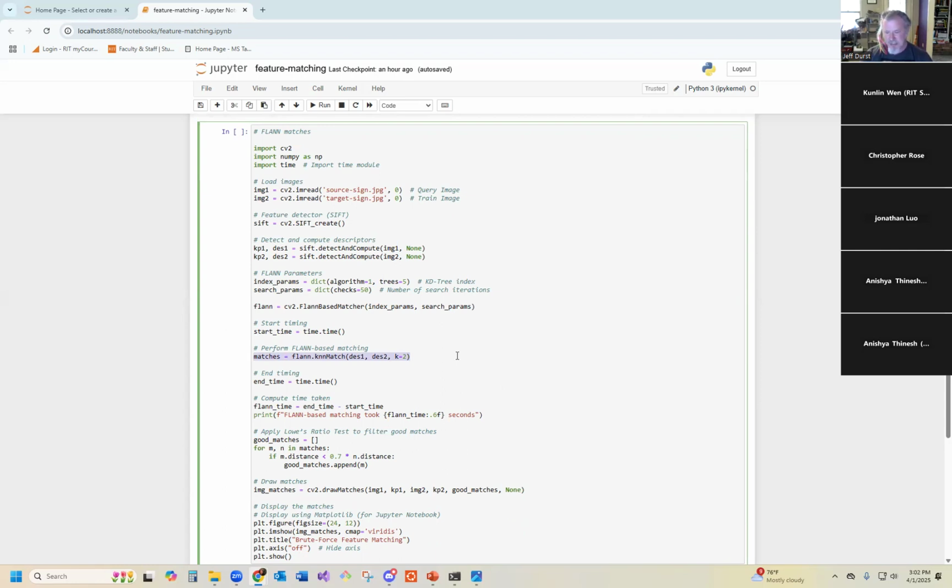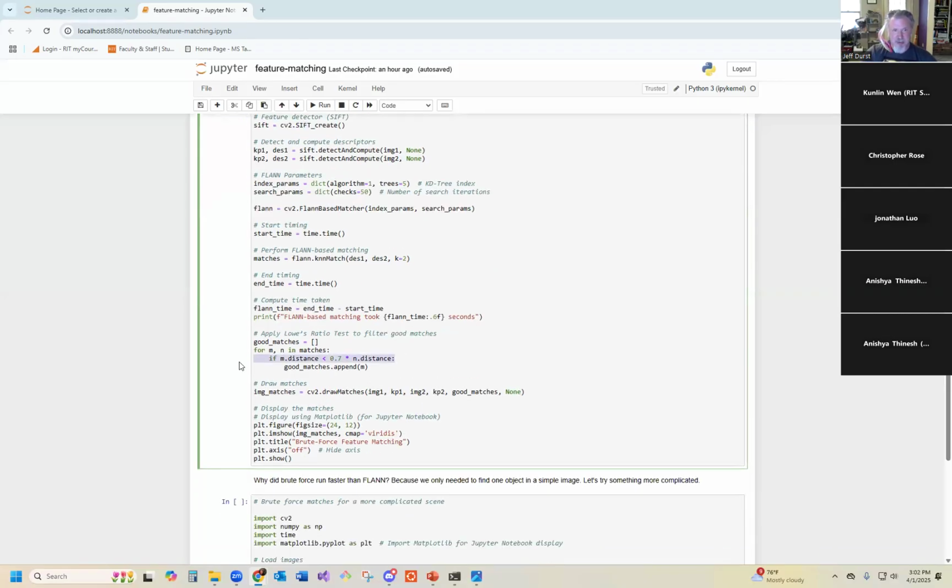And the reason I said this is sort of a version of K nearest neighbors, you can even see our FLANN KNN match with k equals 2. We're going to talk about that next time. But K nearest neighbors, like I said, K is a parameter that determines how things are related and how close it has to be. So we'll talk a little more about that next time, but you can see already FLANN is just KNN with extra steps, or KNN is FLANN with extra steps, depending on how you want to look at it.